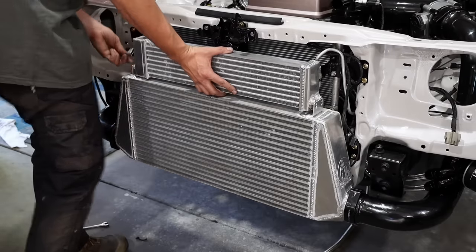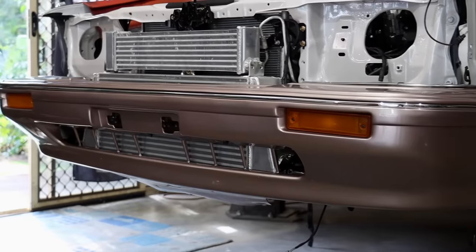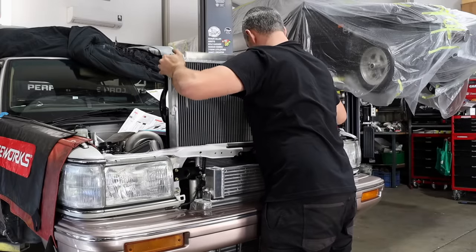The saying goes, the last 5% of your project takes the longest, and the Crown's been no different. We've spent the last close to 2 weeks just buttoning everything up, finishing everything off to get to this stage now where the ECU is hooked up and Al is doing some configuration.